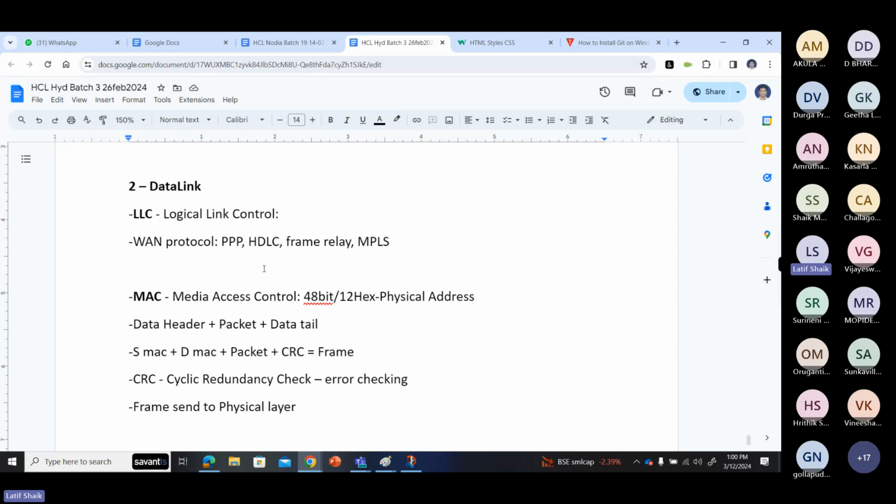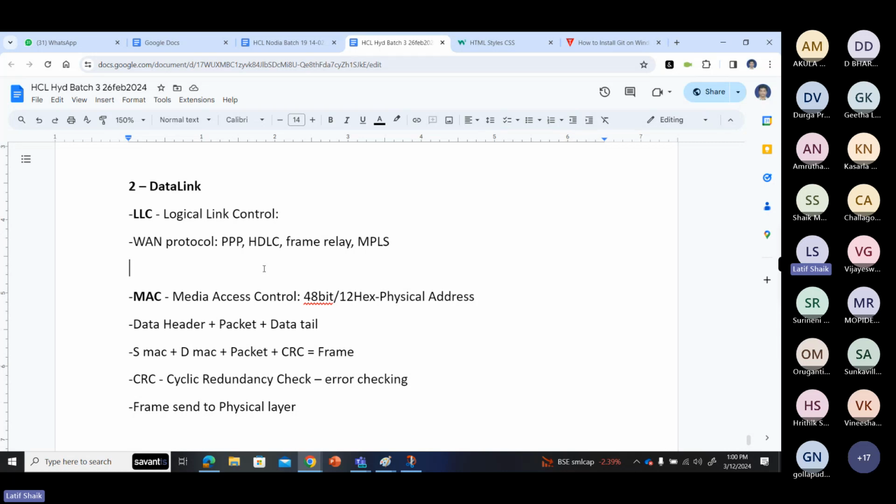Inside your network, guys, in your LAN, you need only the basic information like IP addresses and MAC addresses for communication. But when you are communicating outside of your network, in the public network, you compulsorily have to connect with WAN protocols. Outside of the network, we use WAN protocols like PPP, HDLC, frame relay, MPLS.